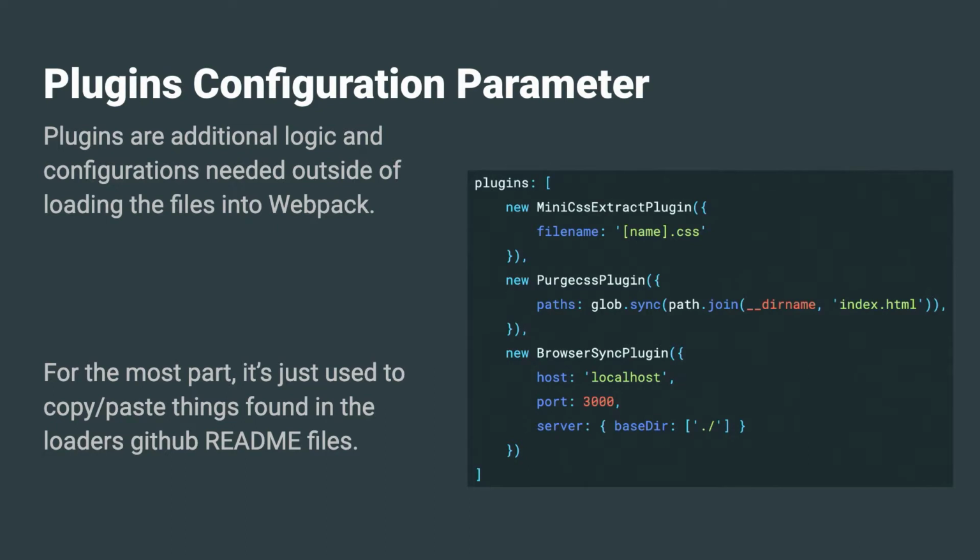All right, and then the plugins parameters. It's kind of the catch-all of after everything runs. These are things that when you're on the documentation page, you're just going to copy and paste some stuff. For example, this mini CSS, we're just going to give it the file name that we want to export it out to. The purge CSS we'll go over a little bit later, but we're just essentially setting configurations and kind of last-minute things to do after everything's been installed and bundled into Webpack's API.